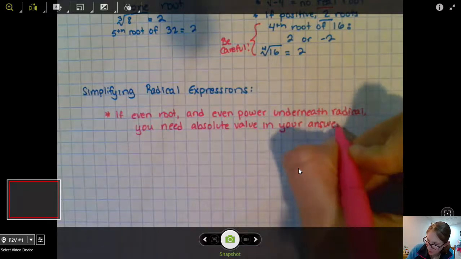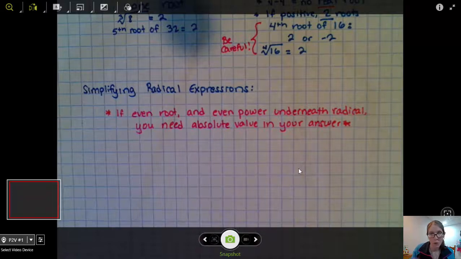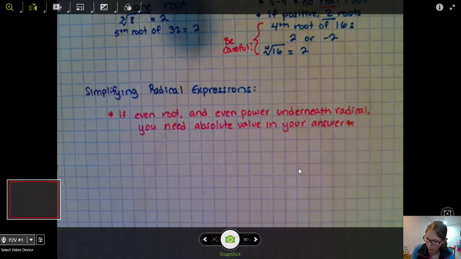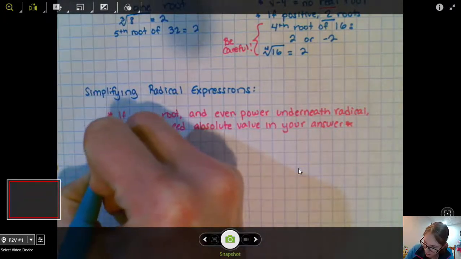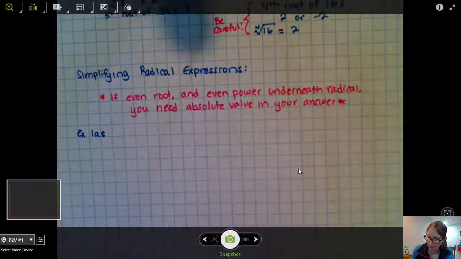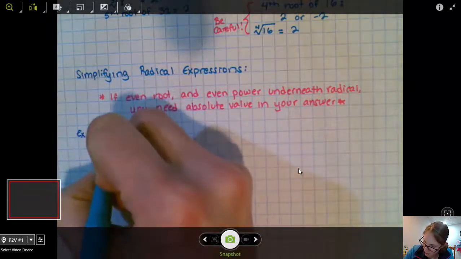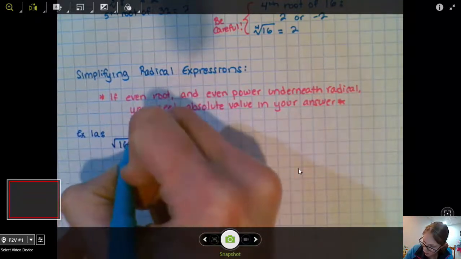And we saw the reason for that during class, so I won't re-explain that here. So keep that in mind as we go through some of our examples, okay? We'll do a couple examples right here, and then we'll have a B example to go with. So example 1A, really I'm going to do 3 examples within example 1A. Let's do the square root of 16x to the 8th.